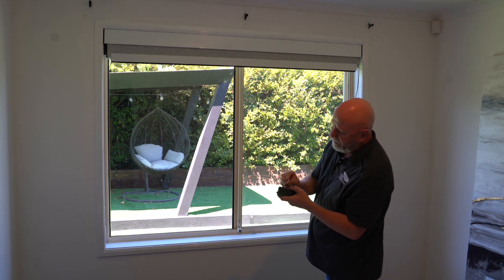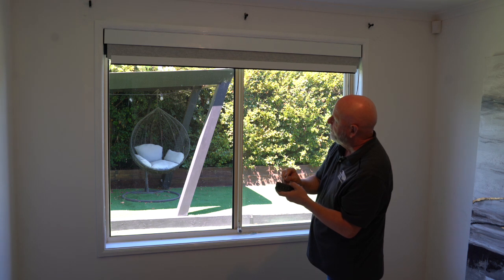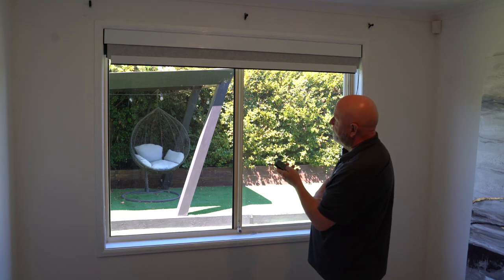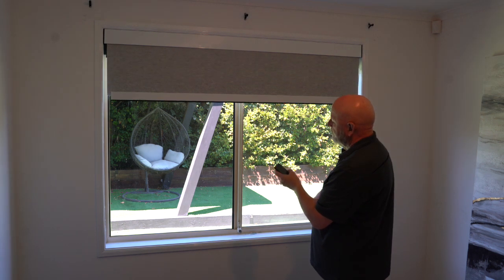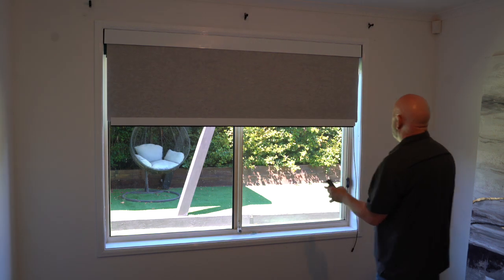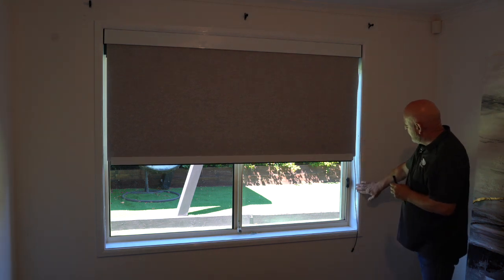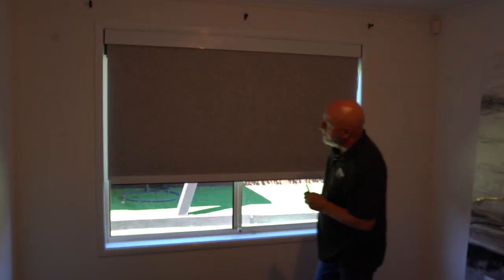So I press the program button again. Now the top limit is set. Now we're going to move it down to the bottom. And what you want to do is keep an eye that things are nice and level, that it's fairly parallel with the inside of the reveal on this side, as well as that side, and that it's running nice and straight.